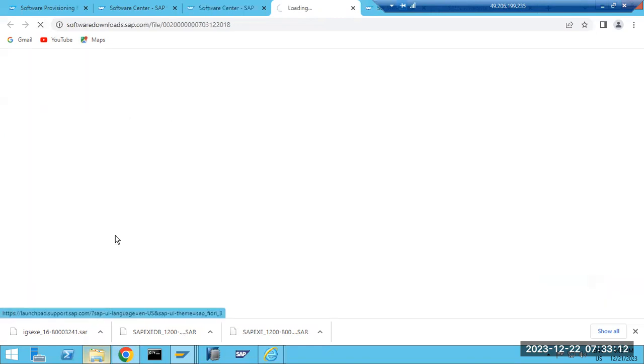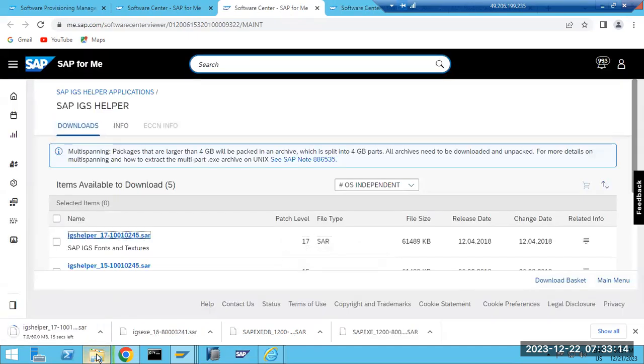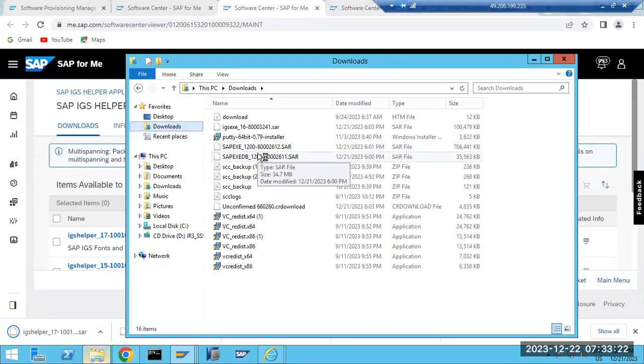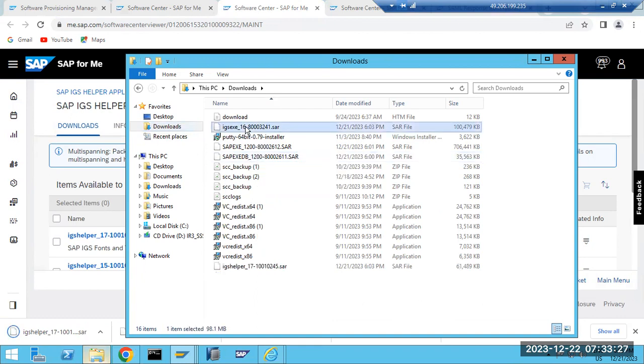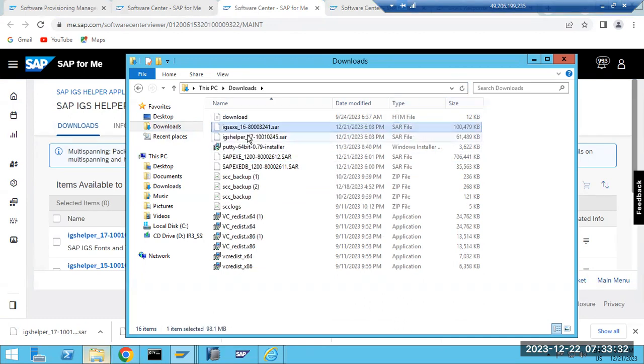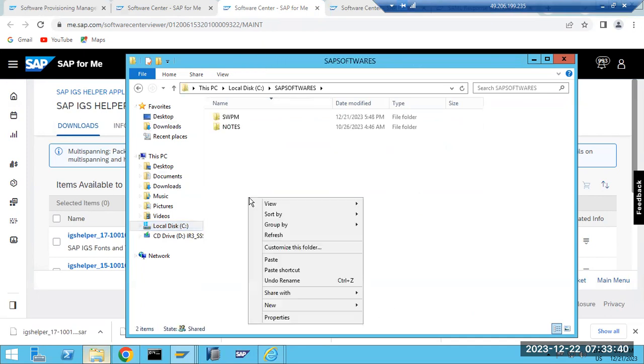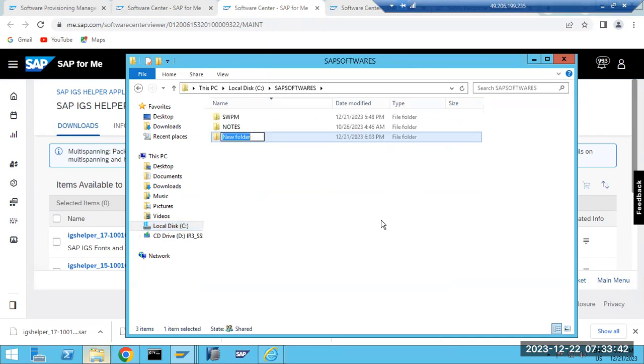Download the latest. The kernel files have been deleted, that's why we are downloading them again. While uninstalling, we didn't have much space, so I deleted them and am downloading again. Only the kernel, SWPM, and the export dump are the requirements for the system copy. For export we don't require much. Only while importing do we require these things.